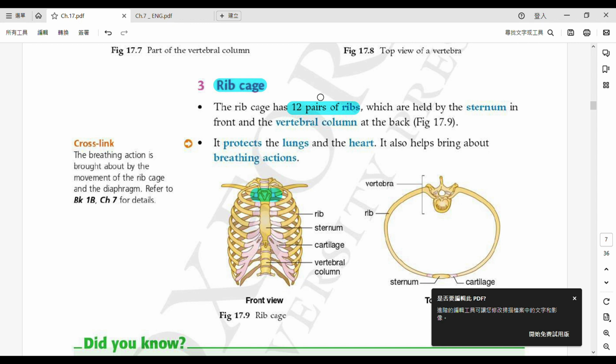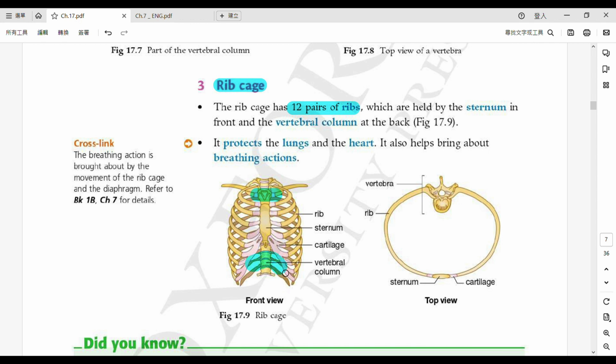So why does it say 12? The reason is because when you look at it more carefully, you'll see that there are actually 2 pairs over here at the back. At the back of your vertebral column. 喺後邊嘅，得唔得？So 12 pairs of ribs and 10 of them are connected. 係黐住咗邊度啊？Connected to the sternum. 佢哋係會連接住個胸骨嘅。So this one is the sternum, and they are also connected to the vertebral column at the back.